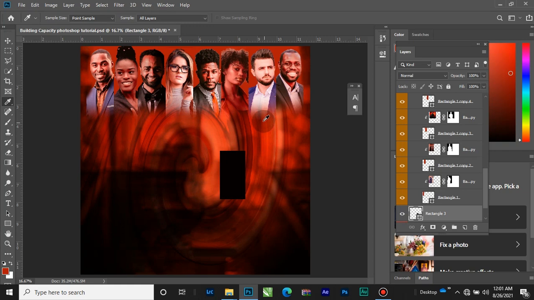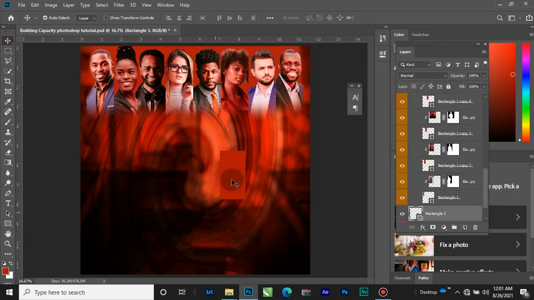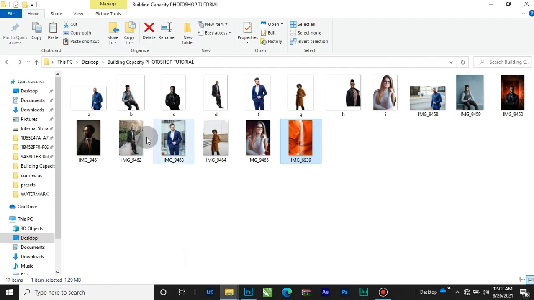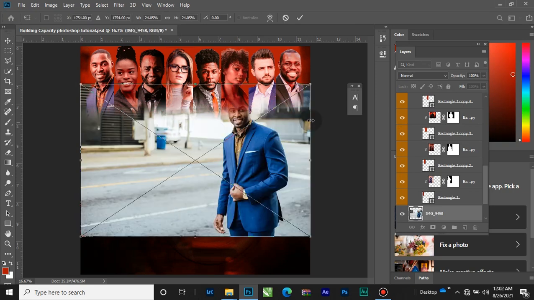So I took the color from here using my eyedropper tool. Then I'll fill it, double click, and fill it. Yeah. Okay. Then I had to copy my image into Photoshop, click and drag.